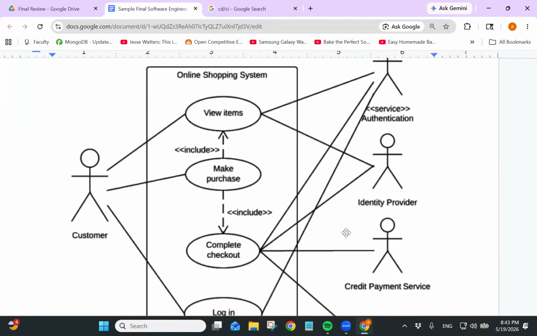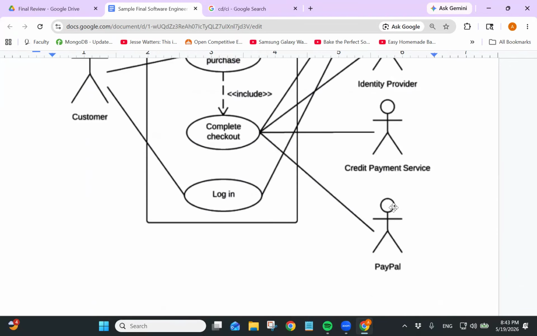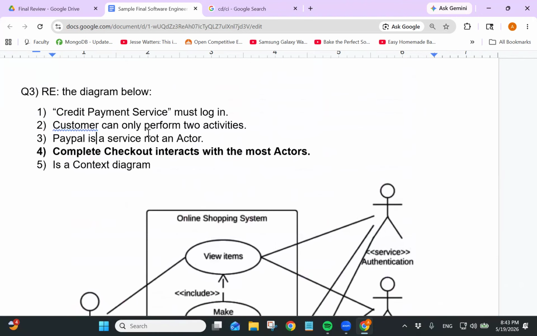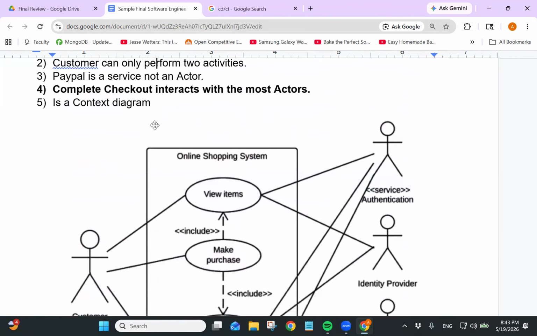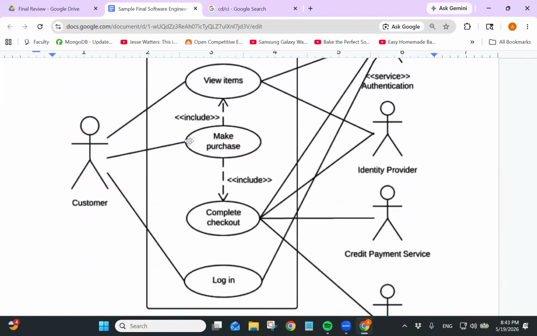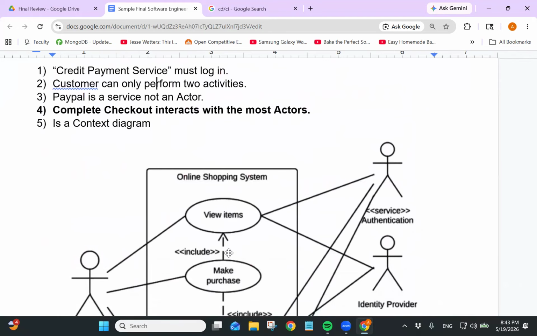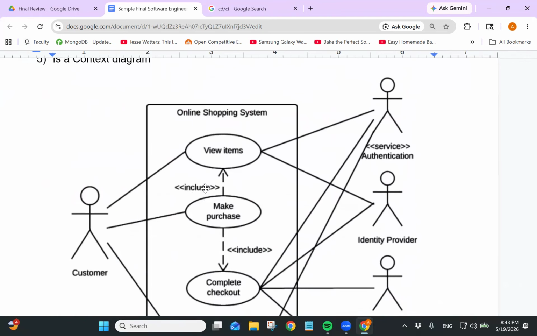Here's PayPal over here. Anybody with this thing is an actor. Customer can only perform two activities. Nope, we see customer could do three activities. Oh, by the way, forget about this dotted line in the middle, or this include. We're not doing all that, right? We're just keeping it simple, right?